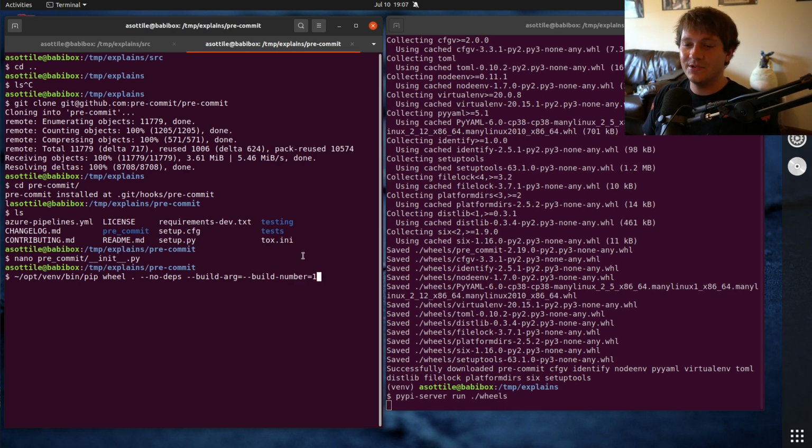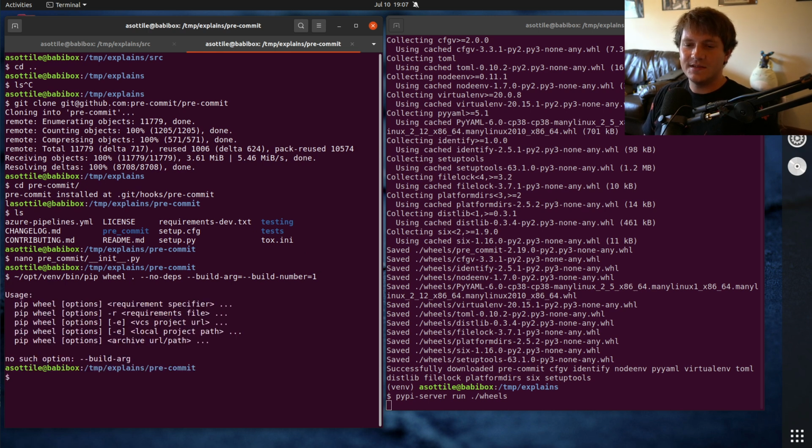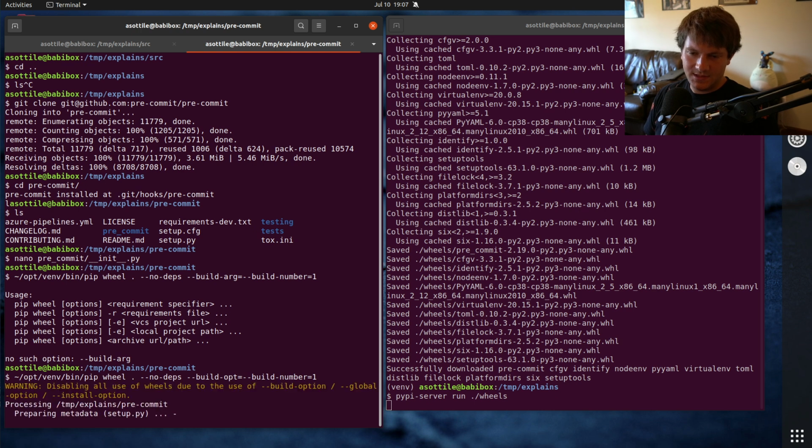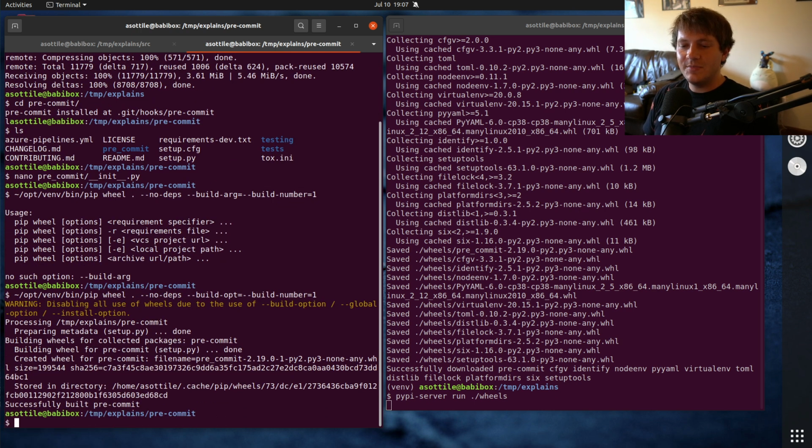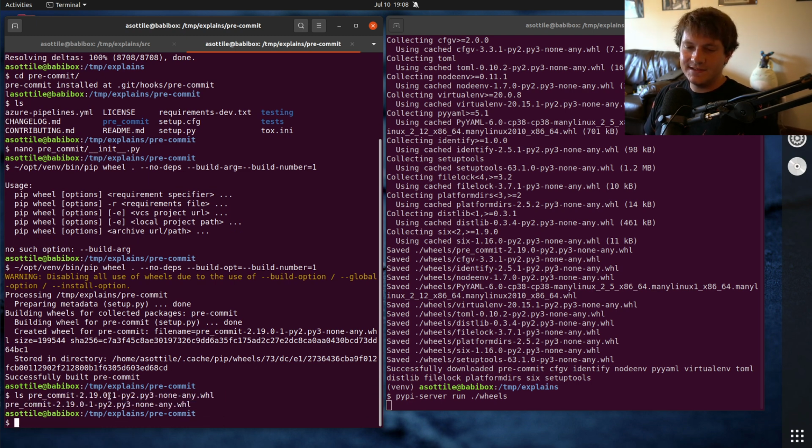So if we set build number equals 1, when we make this wheel, maybe it's build opt. Build opt, okay. So we set build arg here with this build number here. We will create a new wheel, but this wheel has this special -1 on the version number here. And that -1 is a different version than 2.19.0, but pip considers it exactly the same, which is the crux of the problem.